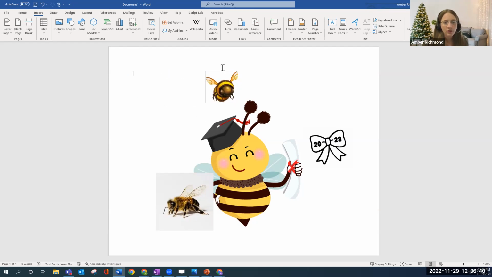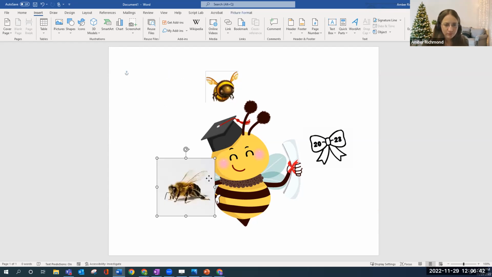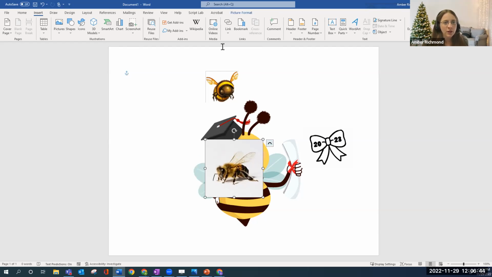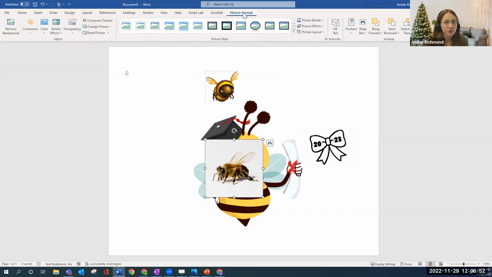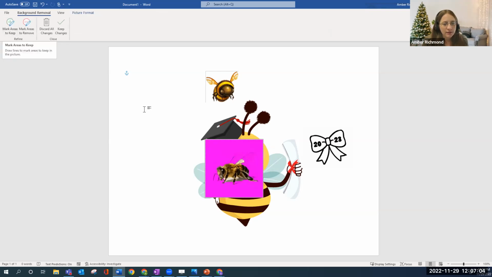So when you have inserted a picture and you click on that picture, you're going to have this hidden tab that appears. So you notice when I'm not clicked on a picture, that tab is not there. So when I click on that picture, I can go to picture format, and I have all these options that I can do with my picture. So this one's my favorite, remove background. So let's say I wanted to remove the white background behind this bee. I could click remove background. It's going to kind of say mark the areas to keep, mark the areas to remove.